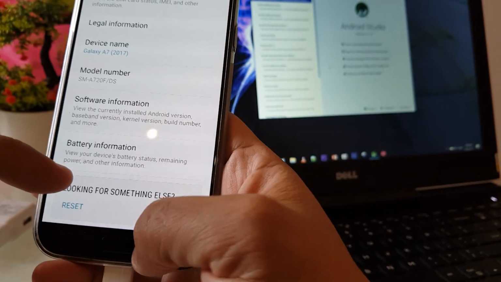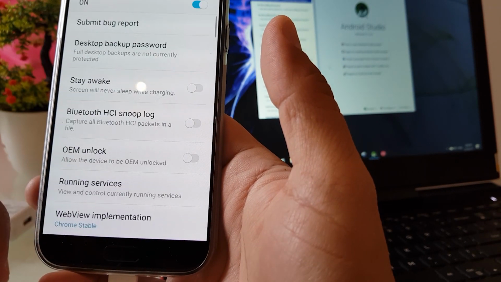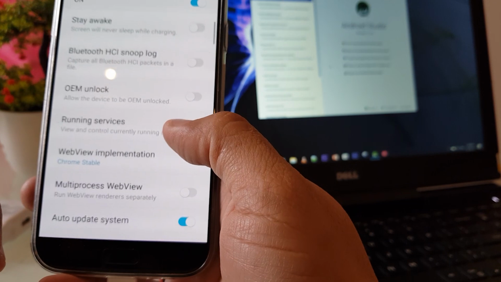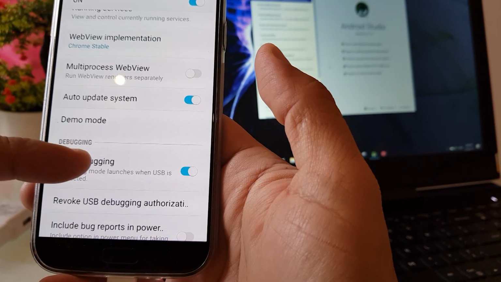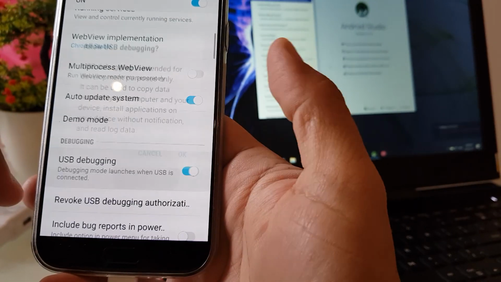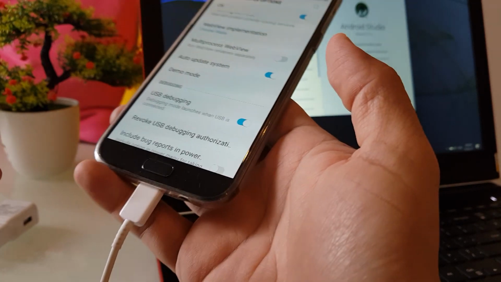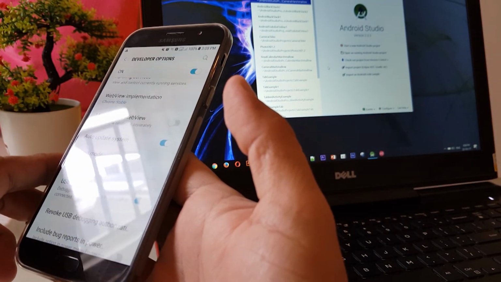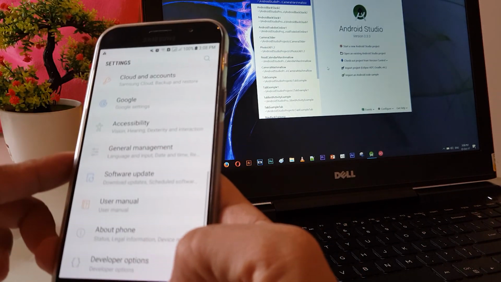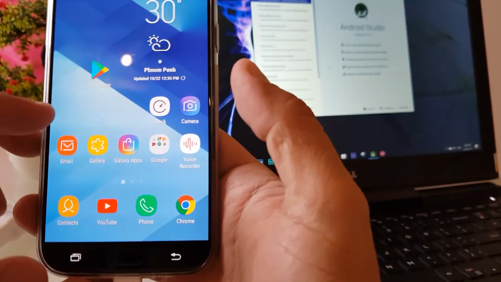You go back one more time and scroll down, you will see Developer options, okay? And you have to turn on the debug mode, the USB debugging mode. If it is off like that, you have to turn it on, click OK. So after that, you can run your app from your Android Studio on your real device, okay? And now you can test your real camera, your real voice, whatever.